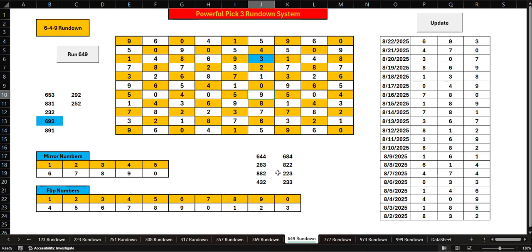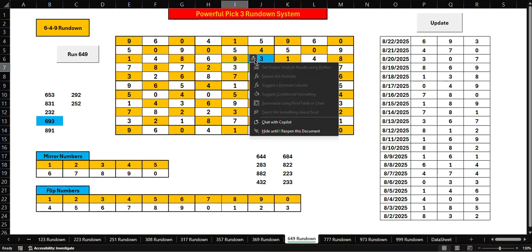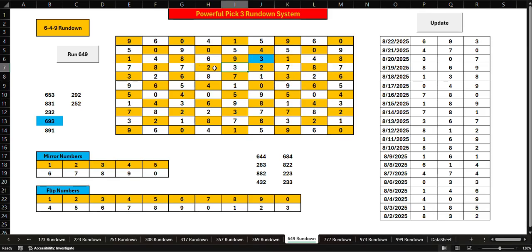How do I choose these numbers? Let's see, 2, 3, 3. So 2, 3, 3 is this way. 2, 2, 3 is here. Then there's 8, 2, 2. So I mirrored this here because I wanted to play the 8 down here too. So these are my numbers tonight, right?